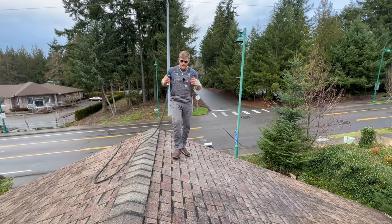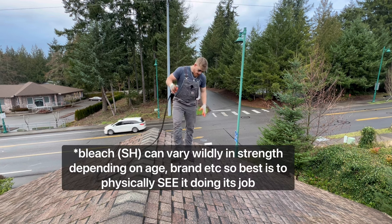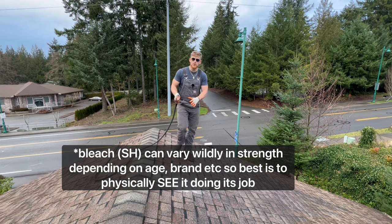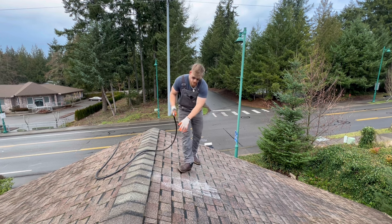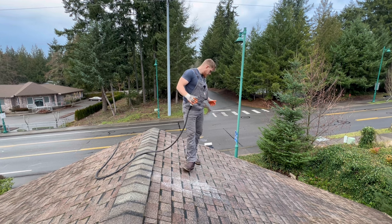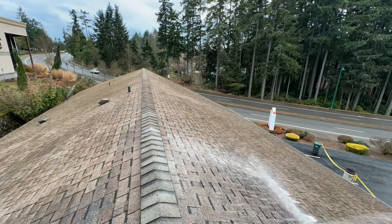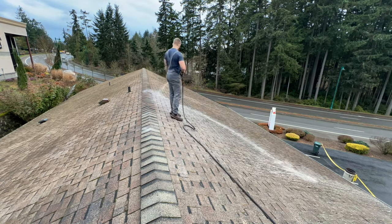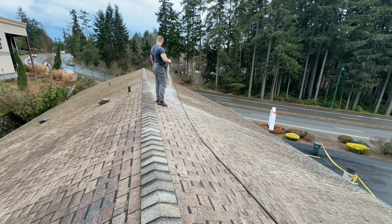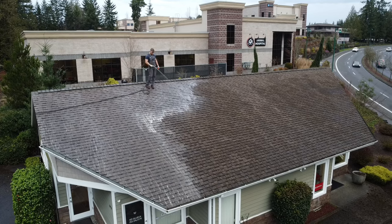The biggest question I always get is how much bleach to put in the soft wash mixture, and the answer is however much you need to make it work. I've been testing the mixture a bit — making sure the bubbles are right by adding more surfactant and more bleach. You can smell it and you can start to see the bleach turning yellow. Literally just play with it: add more bleach if it's not dying yet, add more soap if it's not bubbling, and you're going to be good. Soft washing is definitely not something to over-complicate — we're literally just spraying bleach, water, and soap on the roof to kill it.